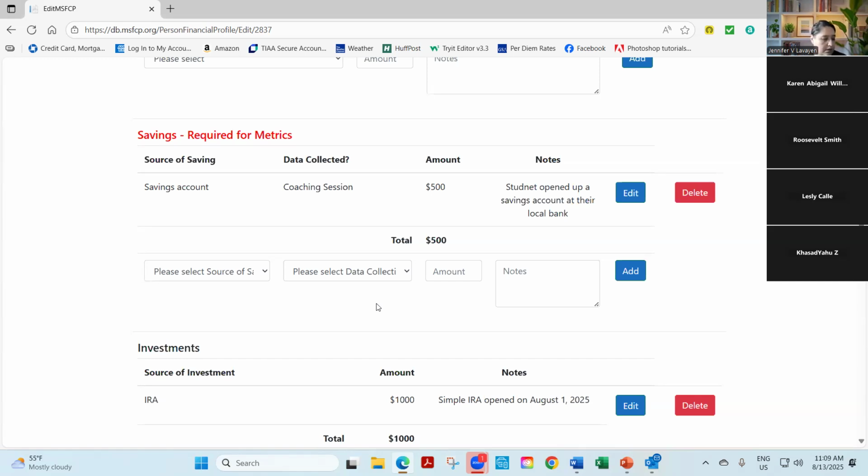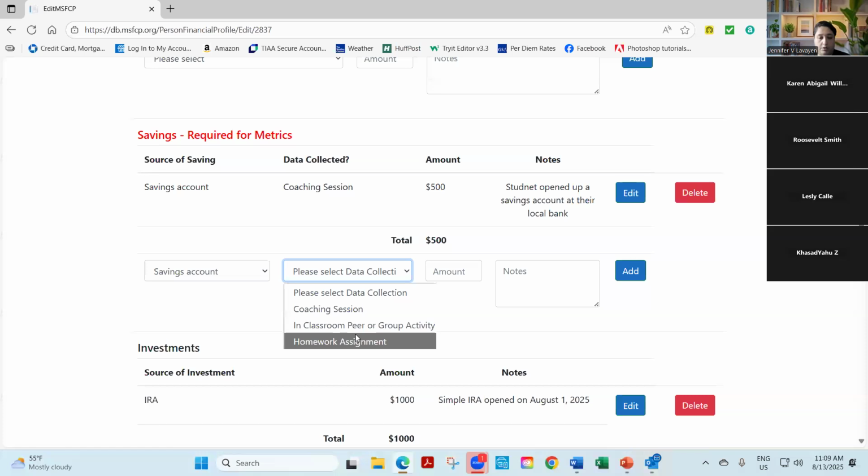So the student comes in to sit down with the coach and the first thing they say is, "Hey, Professor Jennifer, I'm so excited." Or they say to Leslie, the coach, "I'm so excited. I saved $50 last month in my savings account because I really want to open up that food truck. And I'm really excited to tell you that I added $50." You don't edit the savings account to be $550. What you do is you go in and you say, savings account.